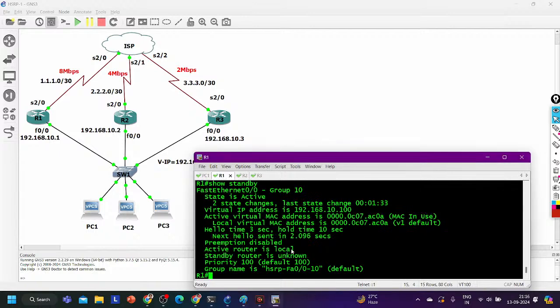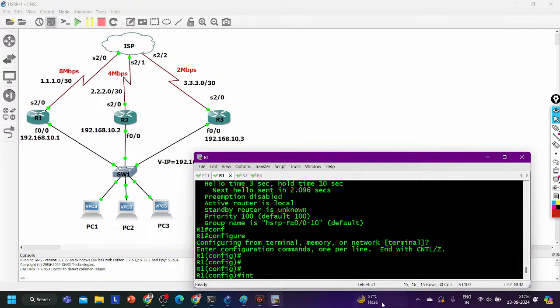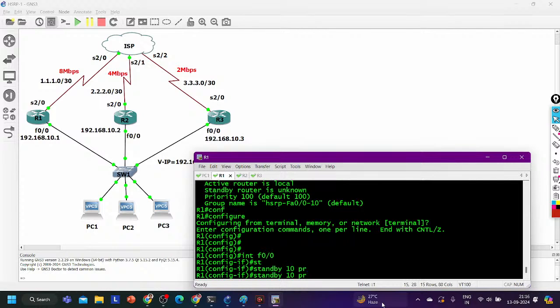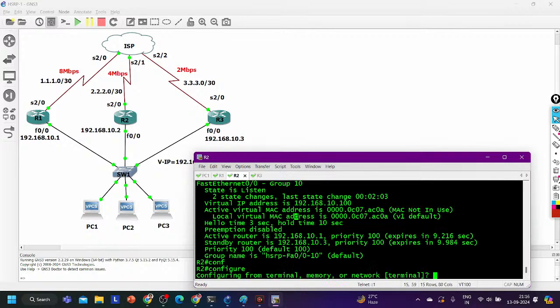So on router number 1, let me enable the preemption, guys. Interface F0/0. Simply standby group number 10 and say preempt. Right? Let me copy the command and I'm going to paste this command on router number 2 also.